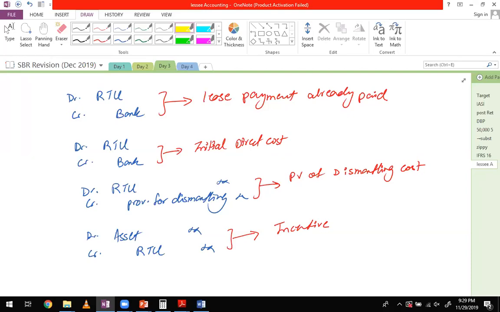So let's suppose we are getting a tire as an incentive. So we should be debiting the tire as a separate asset. And we assume that the cost of that tire would have been charged in the right to use asset. So that is why we credit the right to use and debit the incentive that we are getting. Getting this, everyone? Okay, now people have got it.